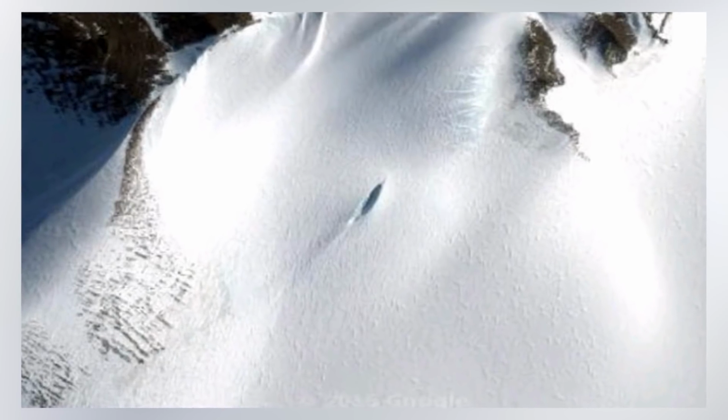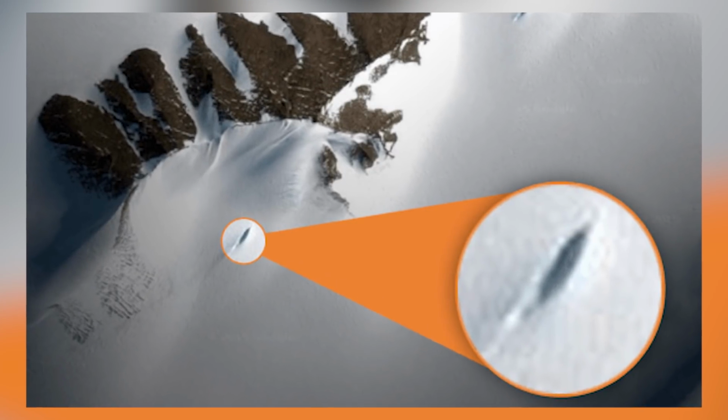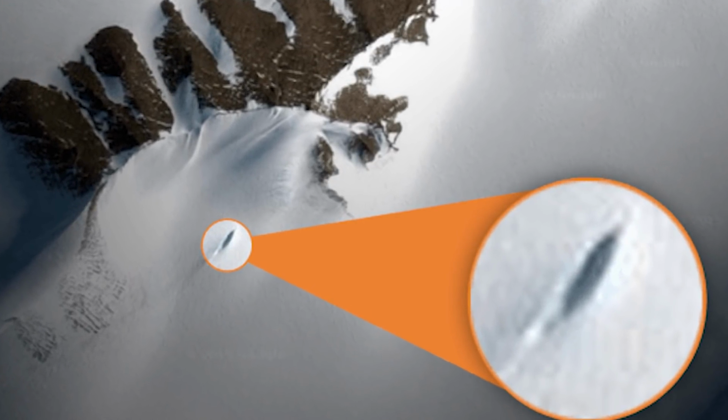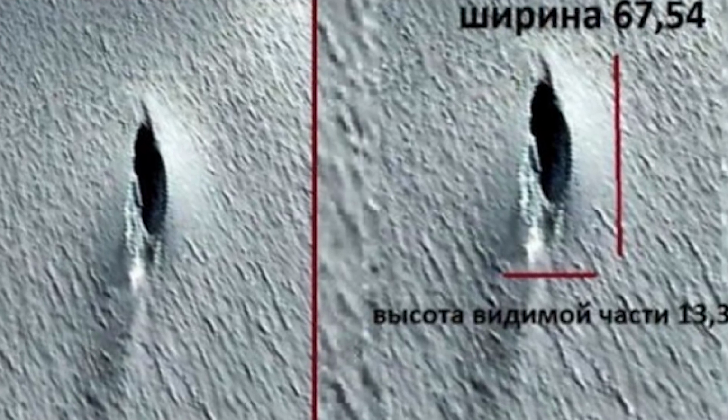Either way, Russian UFO enthusiast Valentin Degratev claims he found an alien crash site in Antarctica. There seems to be a saucer-shaped dent in the snow, like the flying saucer landed on its side and just went straight through the snow. I hope you got what I meant when I did that. I need to speculate and offer other explanations, like, is the ice breaking apart underneath there and that's what's causing the slit? But I feel like that's far-fetched, but then again, so is a flying saucer. But it is peculiar and it's surrounded by ridges and flat snow, so it's just a big unexplainable anomaly. I don't know, guys. Is it just a random slit? Is it an alien saucer?